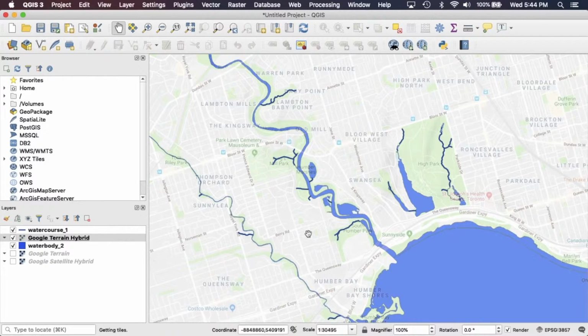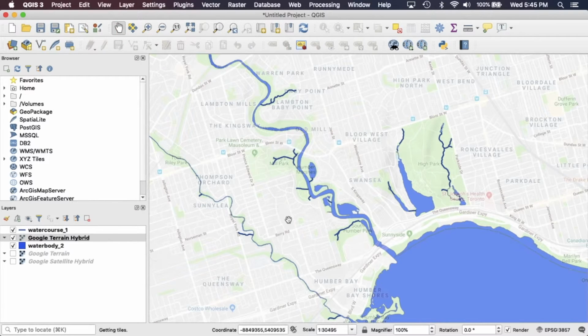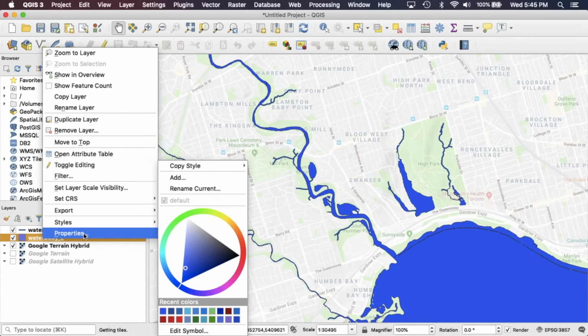But for now, for this video, hopefully you've been successful in downloading some Google Maps and learning how to add a file. You can also add files up here, but I'll go into that in the next video. Dragging is really the easiest way to do it and the least problematic in my experience. Sometimes there's a few errors. But yeah, you should be able to identify your layers, rearrange them, and look at the properties.